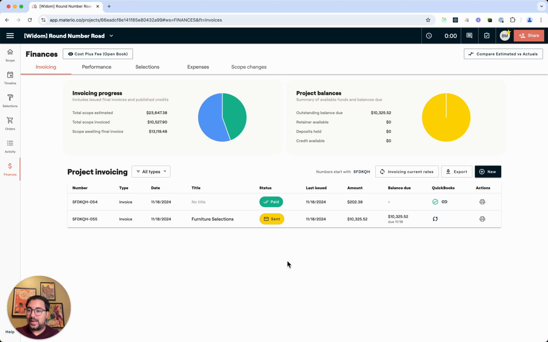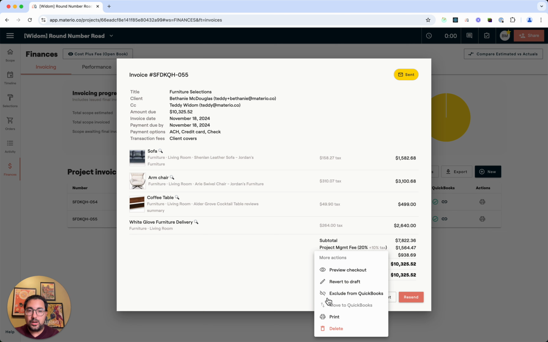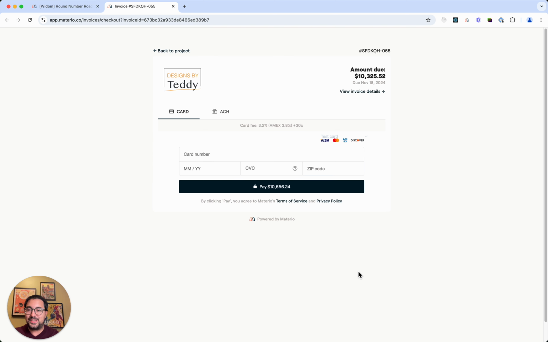The client will get a very similar email to what they got previously. However, if you as the firm want to preview what the client would see on the checkout page, you don't have to go looking for that email. You can always click on the invoice, find these three dots, open that menu up and say Preview Checkout. That's going to take you to the same checkout screen as your client would be taken to if they click on the link in their email.